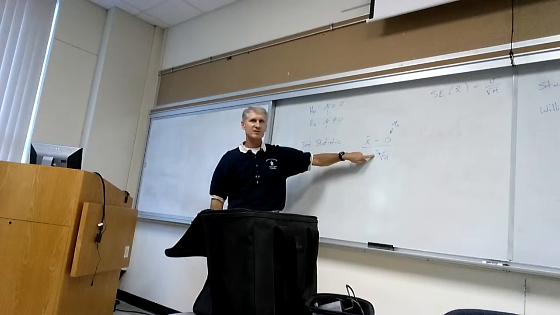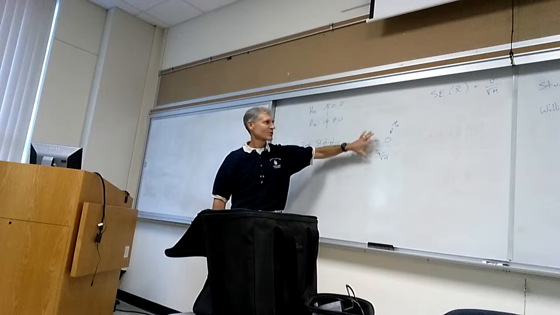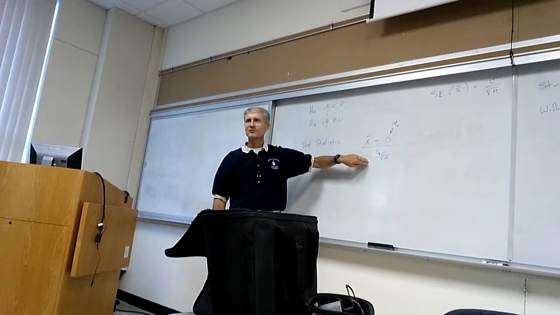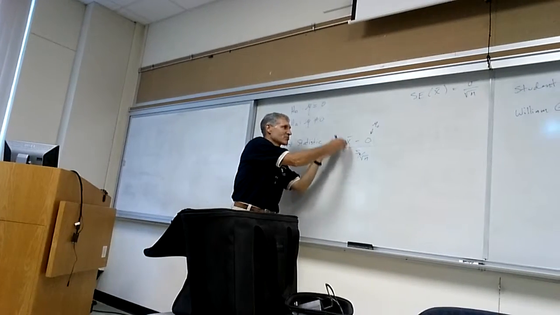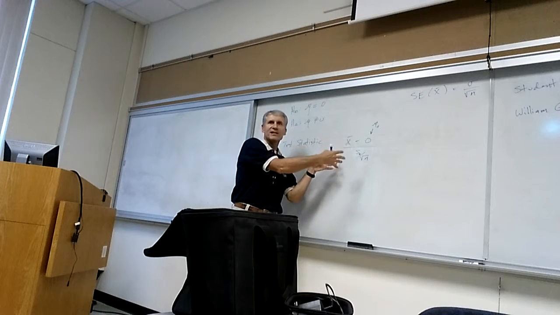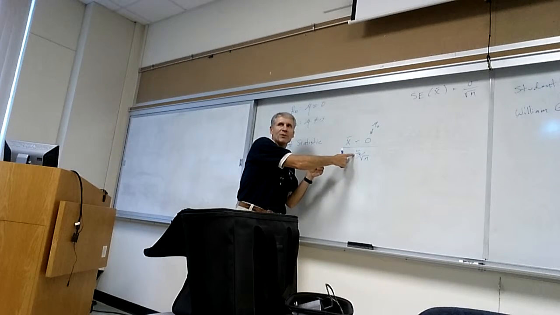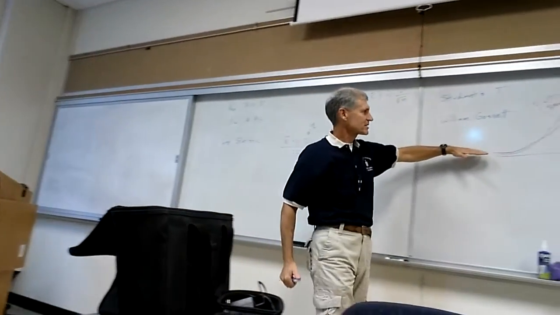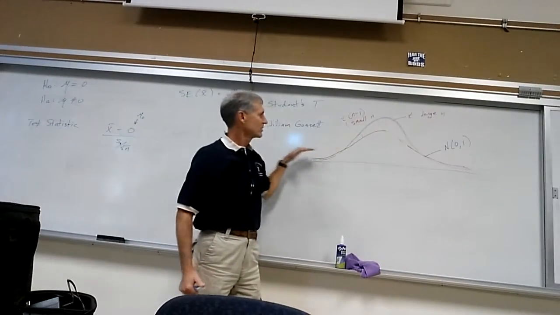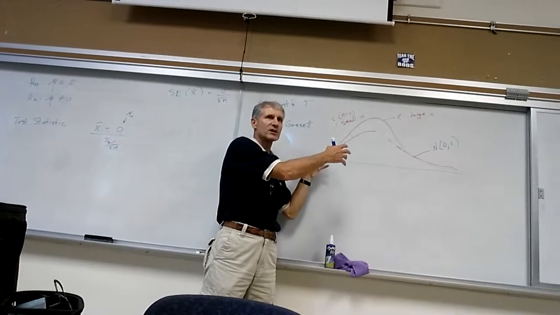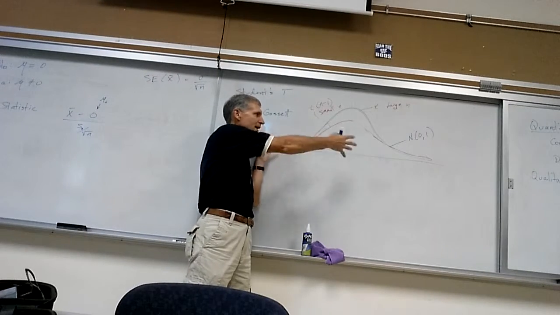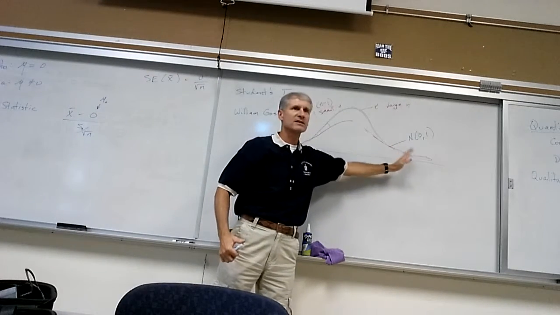If you underestimate sigma a little bit, what happens? That makes this whole thing bigger, because you made the bottom of a fraction smaller, right? If you overestimate sigma, then you've made this thing smaller. So this thing has a pretty big impact on the size of this whole fraction through its random error. So then Gossett figured out that if you use the t distribution, it incorporates that extra variability, and it's wider, it has more probability out in the tails.